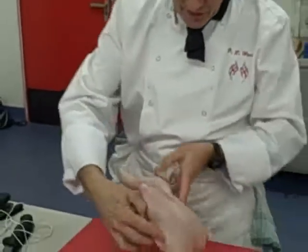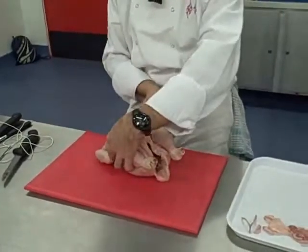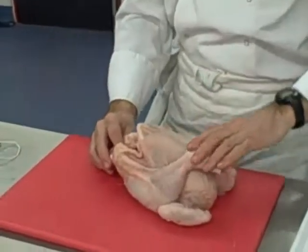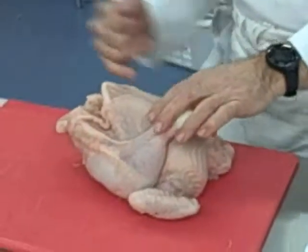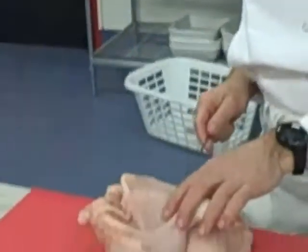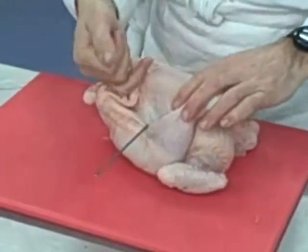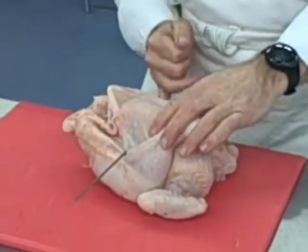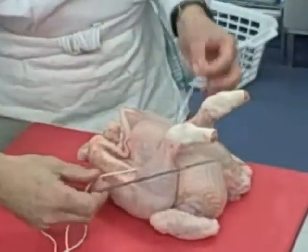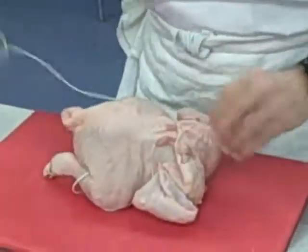Right, now turning your chicken, if you're right-handed you do it this way, if you're left-handed you'll do it that way. For this intents and purposes. Take the legs and pull the legs as far forward as you possibly can. And you've got this little V here that's forward. And you take your trussing needle and you push it through the chicken. So you go actually underneath the carcass. You're not actually going through any bone, right? Nor any of the meat. You're going underneath the bone. Pull it through and leave a little bit of string on this side. Put the legs back. Turn it over.